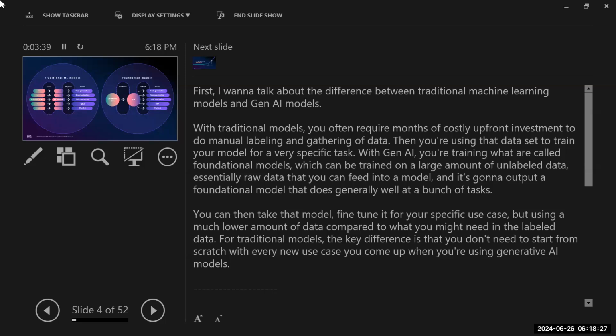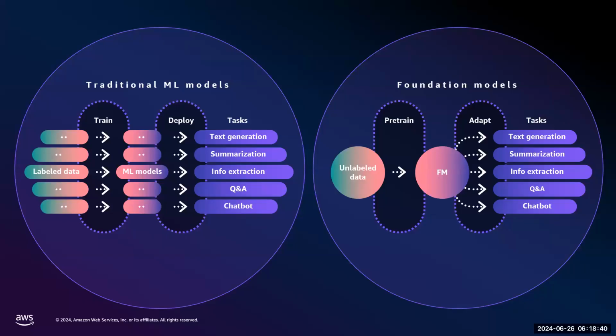So for all of us out here today, to set that base, with a traditional ML model, let's say we take a data set, we need to spend time making sure that we're able to label it and clean it. A lot of time goes into cleaning the data set. We take it, we divide it into, let's say, 80/20 or 70/30, where we use most of it for training and the remaining for testing. And then that process goes on, you iterate.